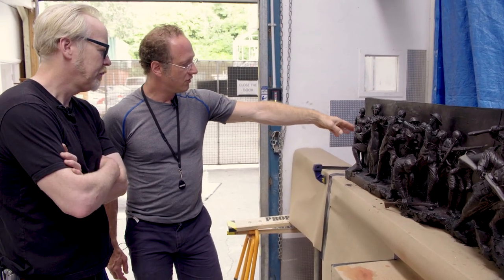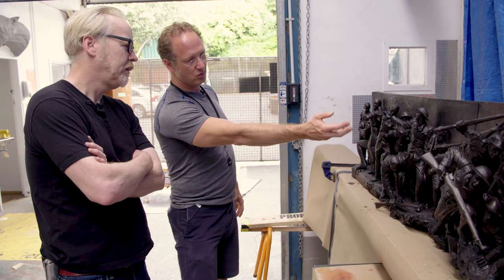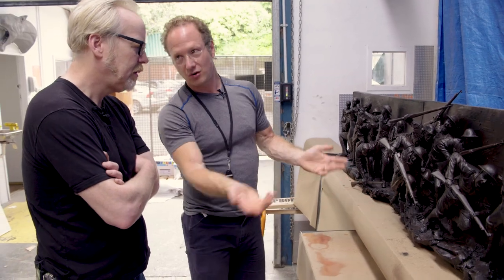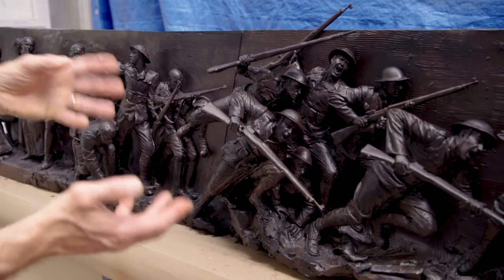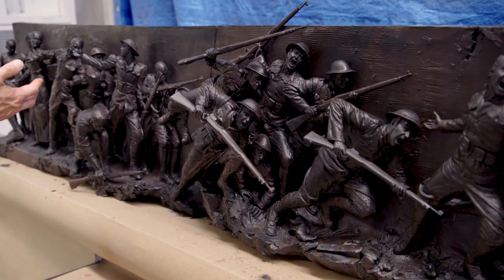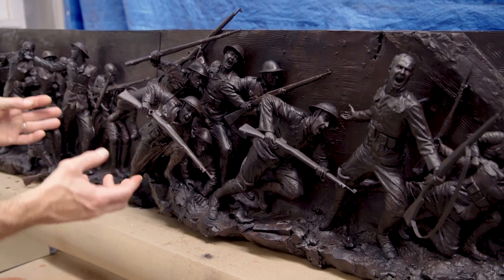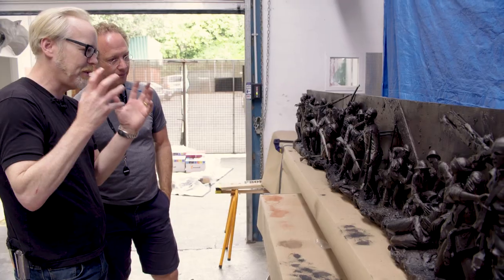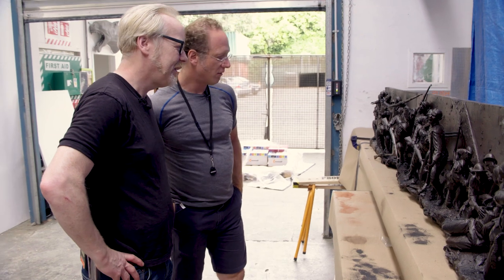Then the next scene: the father proceeds and leaves his wife behind, then he joins the men. You have the next scene, which is the bridge — the Atlantic Ocean — and there's this gap that presents the battle scene. This is now Europe, and kinetically you can see it speeds up drastically. You move into something very dramatic from something that's quiet. It's like a symphony with a crescendo — there's group drama here, they're going up over the ridge.